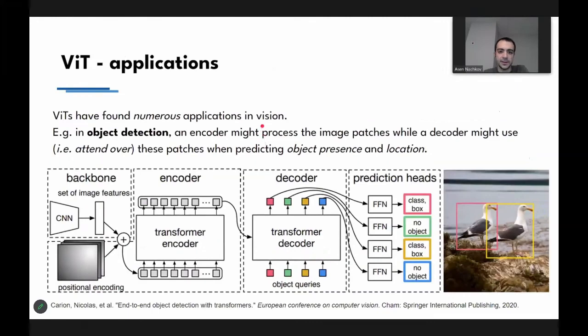So ViTs, as I said, have become more or less ubiquitous in computer vision. They have found applications in all kinds of tasks. Here I would like to highlight, for example, object detection. Object detection is the task of locating and identifying any objects of interest in the image. So we can imagine an architecture in which we apply a convolutional neural network first to the image.